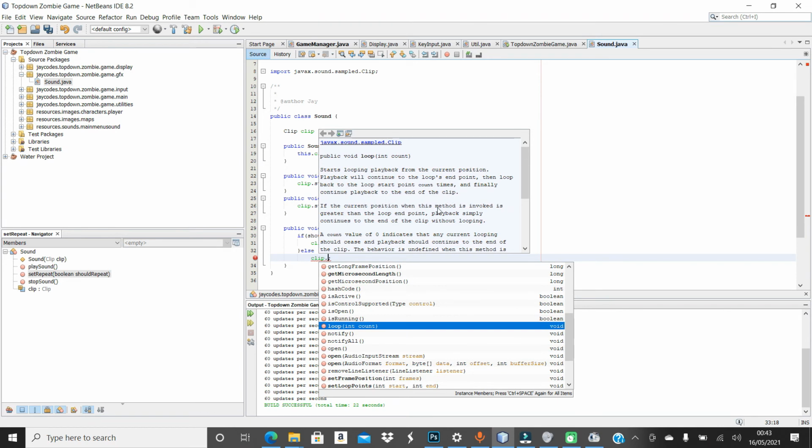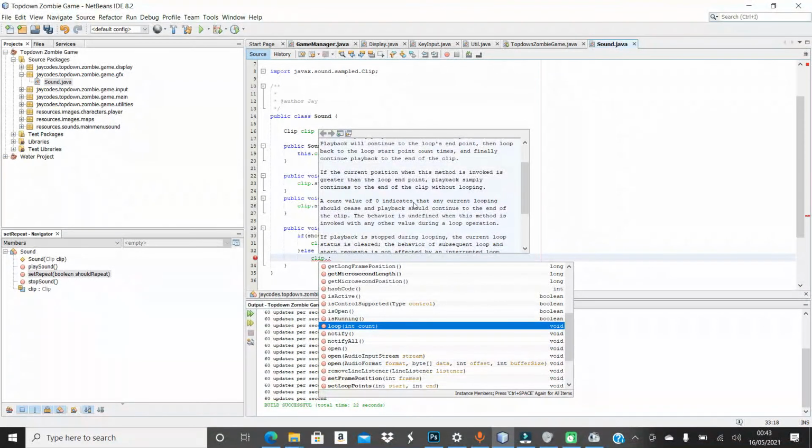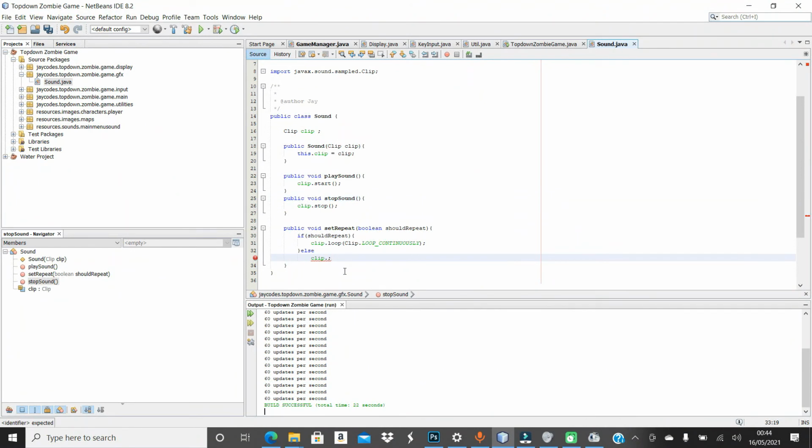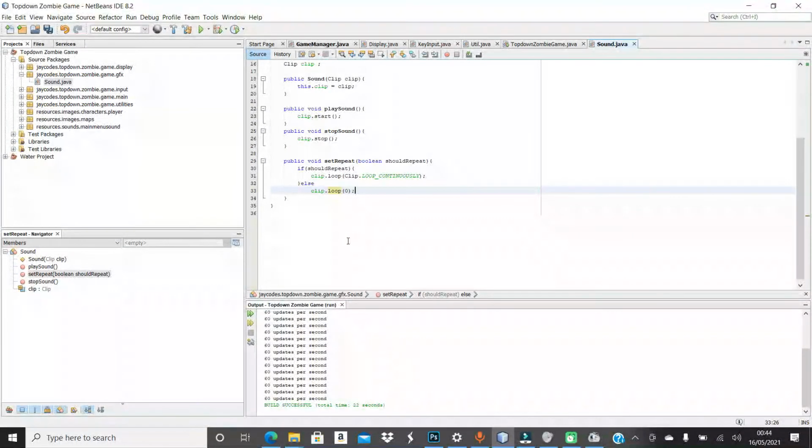If the current position when this method is invoked is greater than the loop endpoint, playback simply continues to the end of the clip without looping. A count value of 0 indicates that any current looping should cease and playback should continue to the end of the clip. So basically we're just going to set loop to 0. Yeah, I didn't want to go through the pain of reading all of that because reading isn't one of my major skills.